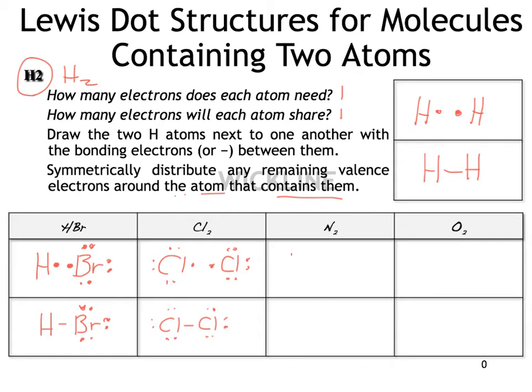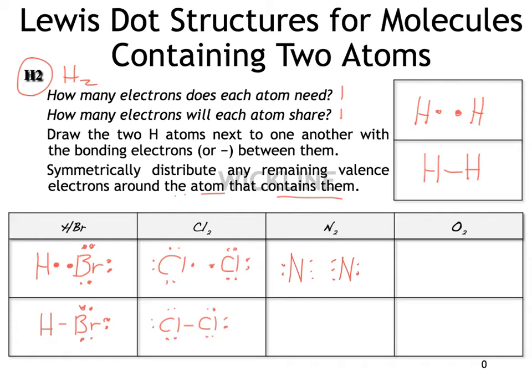So since each nitrogen atom is in group 15, that means they have 5 valence electrons and they each need to gain 3. That means each of them will share 3. So I'm drawing those in now. I'm lining them up like this because those are going to become bonds in between the pairs of the opposing nitrogen atoms. And then remember, each of them had 5 valence electrons, and I've only shown 3 for each of these atoms, so you need to show 2 more. And I just put them on the opposite side.